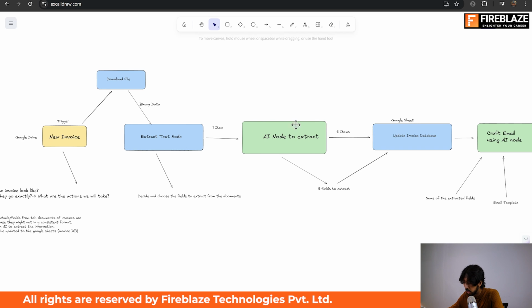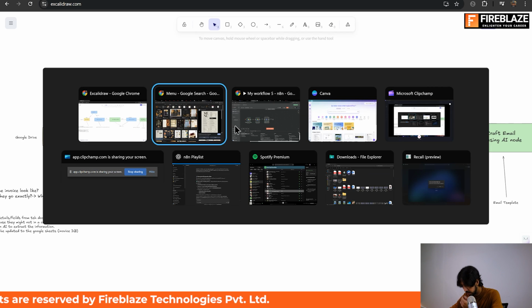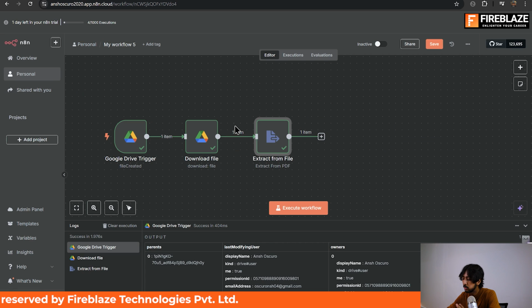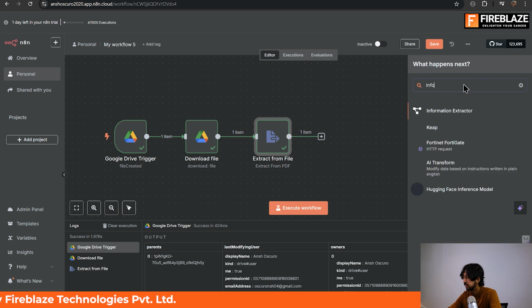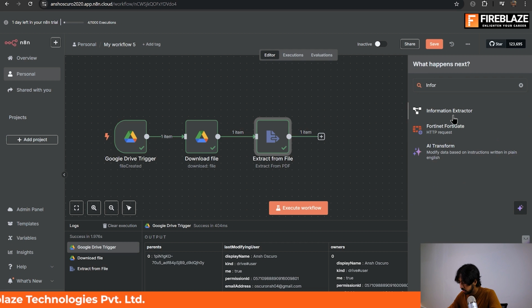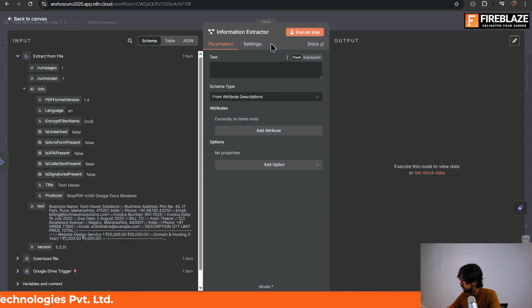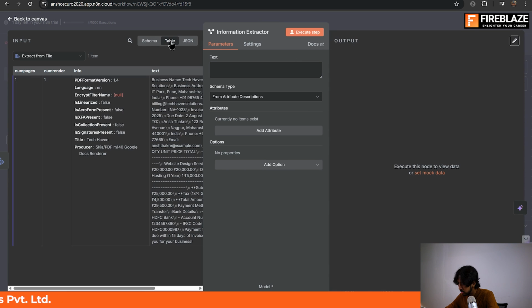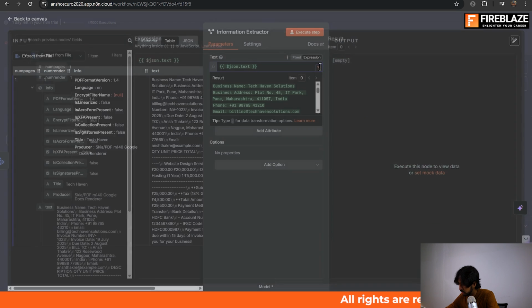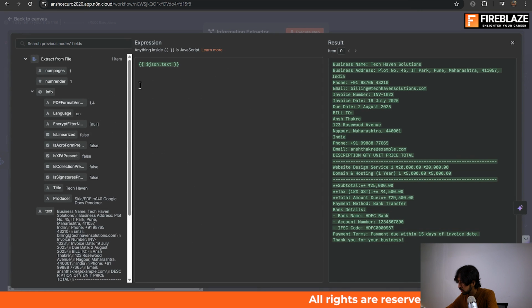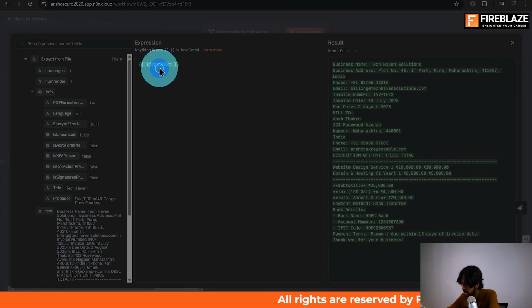So the next step, next to the extract text node, will be the AI node extraction. In this particular step, we're going to be using an AI extractor node, that is the information extractor. We're just going to feed in the text that we received from the previous node, and then we can open it in an expression format.